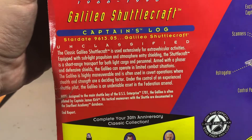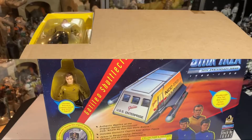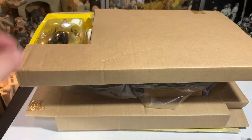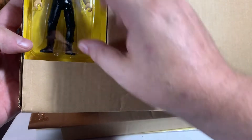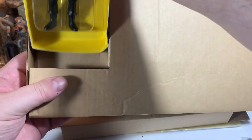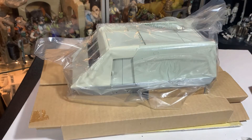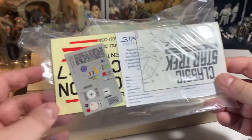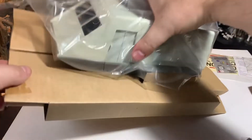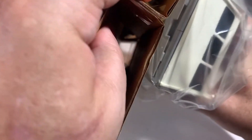You can read the rest there by pausing it if you want. Let's get this thing open because I want to check it out. Sliding it out of the box — we got bits and bubbles falling all over. It looks like a lot to put together here. We've got Kirk — he's glued on a bubble on cardboard. It's going to have stickers apparently. Loads of stickers. This is going to be a nightmare.